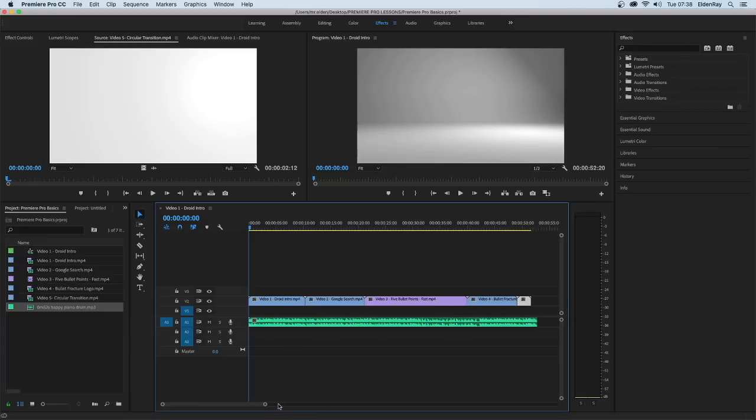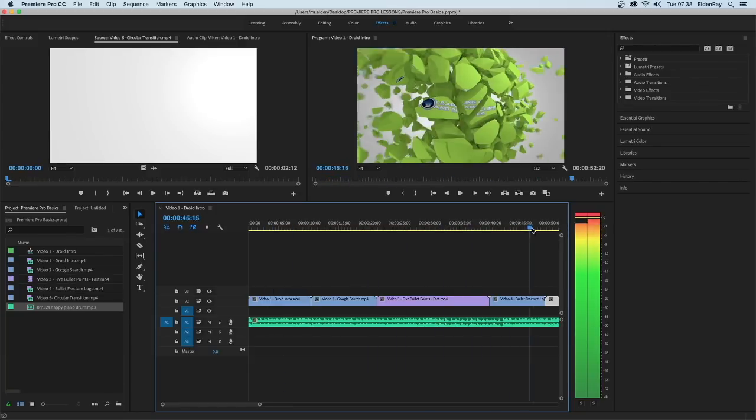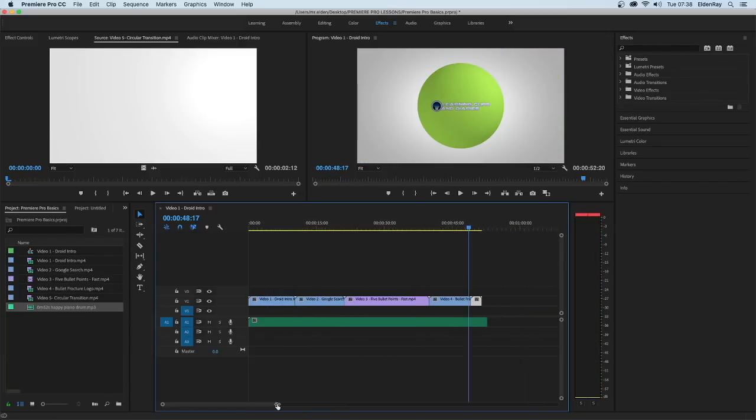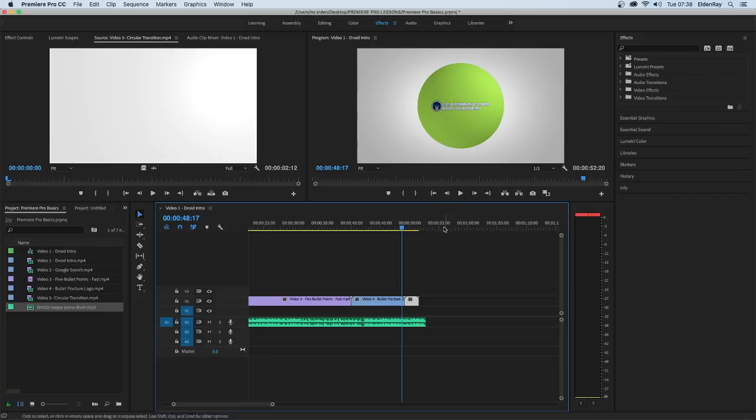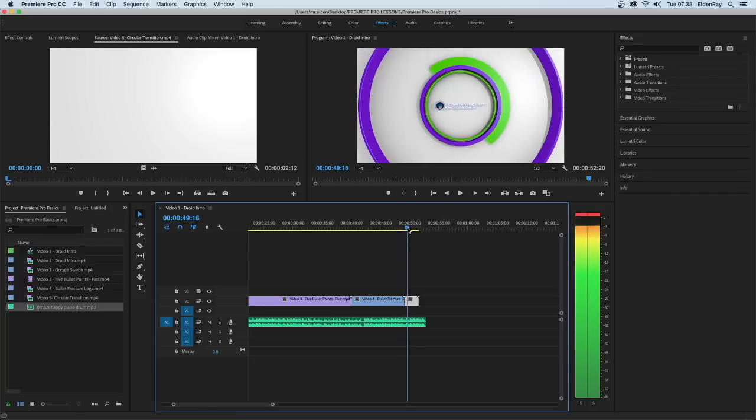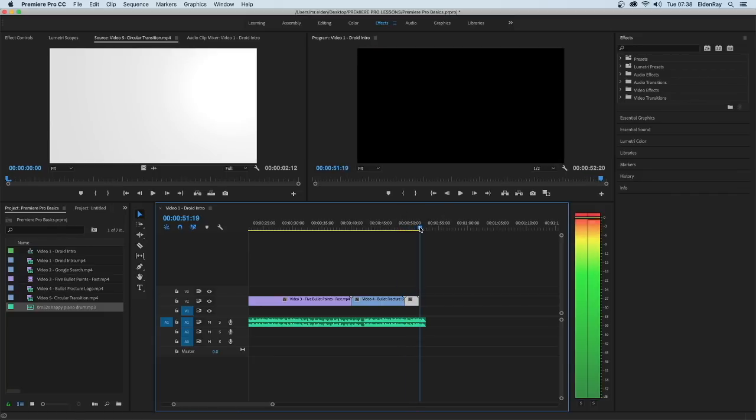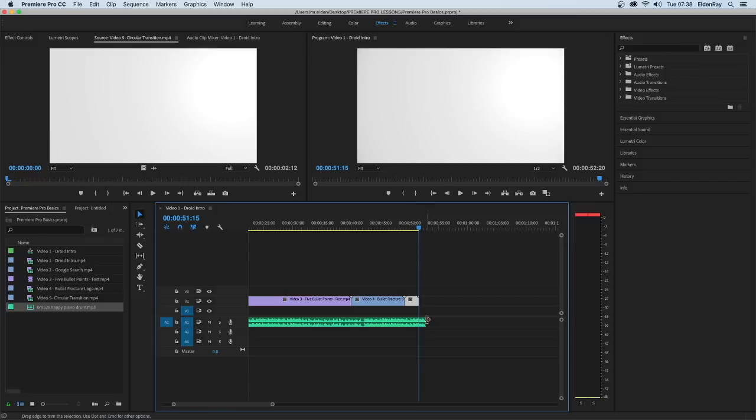So we'll make adjustments. As you can see, at the end there's an extra audio file, so we can remove this excess audio by clicking the razor tool.